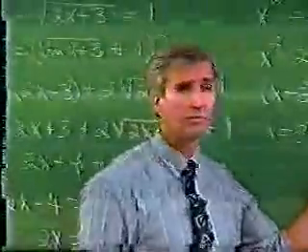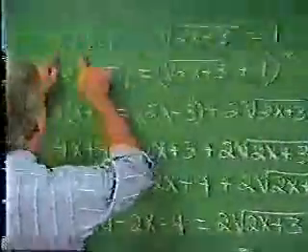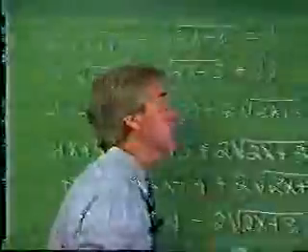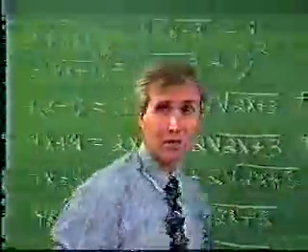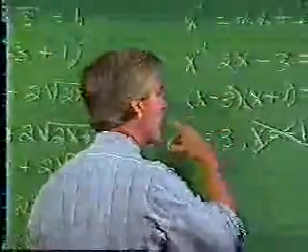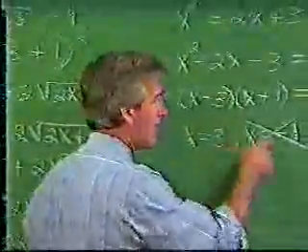What about negative 1? Negative 1 is another supposed solution. Let's see. Negative 1 in place of x. Negative 1 plus 1 is 0. The square root of 0 is 0. 2 times 0 is 0. This term goes out. All right, so here. 2 times negative 1, negative 2. Negative 2 plus 3, 1. Square root of 1, 1. Minus 1 is equal to 1? No. So negative 1 is not really a solution. So we have to take this one out. This equation has this solution and not that one.